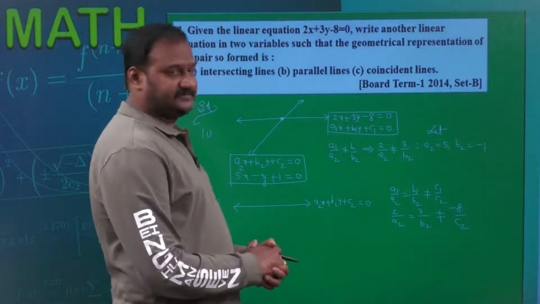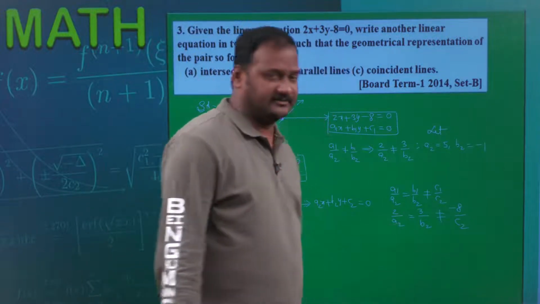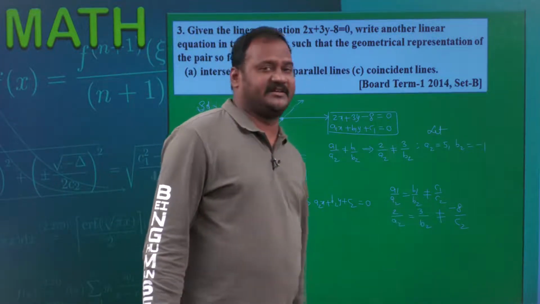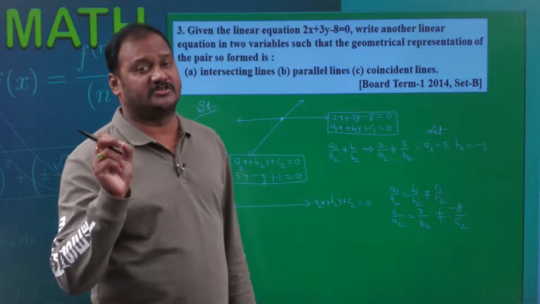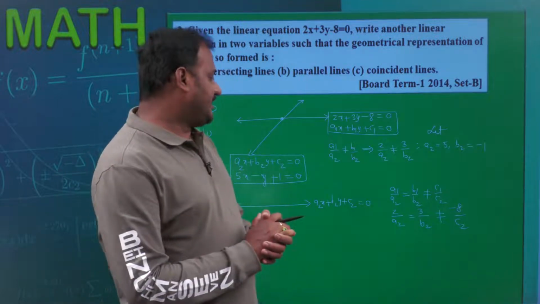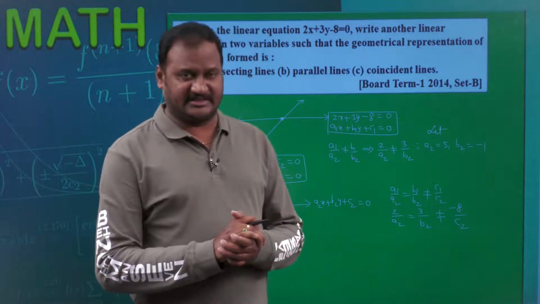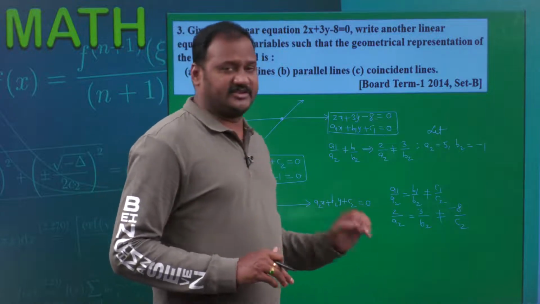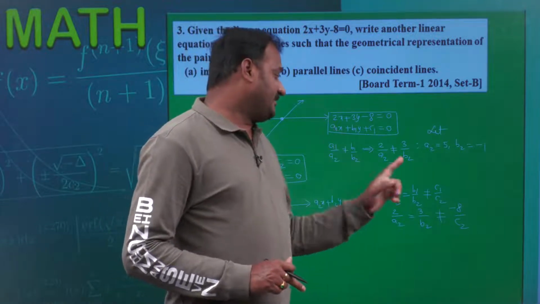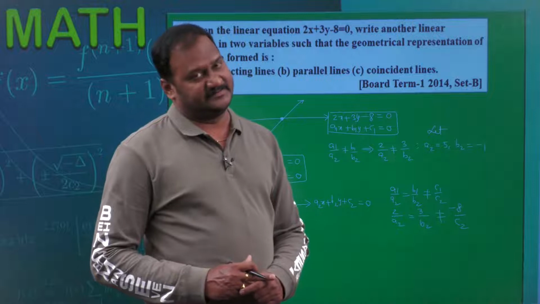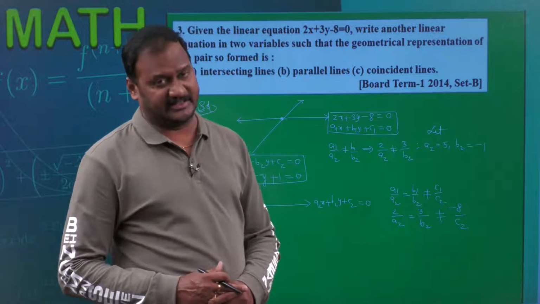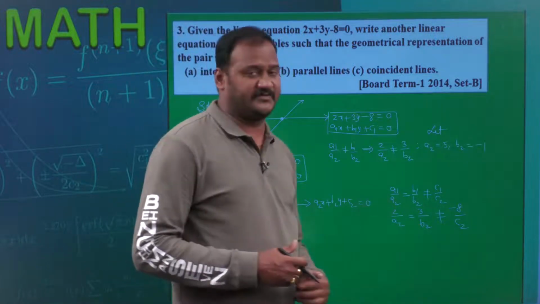So how do we get the values of a2 and b2? See, here it is very much easier: you multiply this numerator and denominator with one non-zero constant, any non-zero real number. Suppose I take one non-zero real number, that is 5, then 2 into 5 is equal to 10, that is a2, and 5 into 3 is equal to 15, that is b2. So I am multiplying both numerator and denominators with one non-zero real number in order to find out the values of a2 and b2.